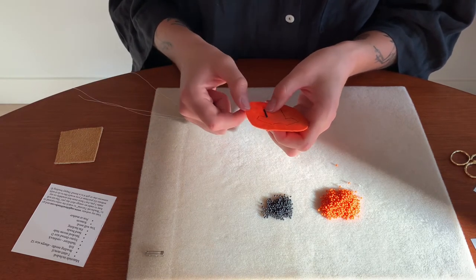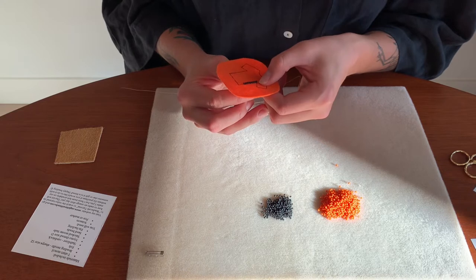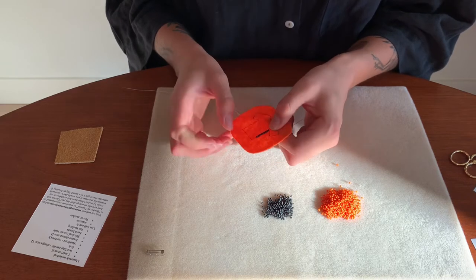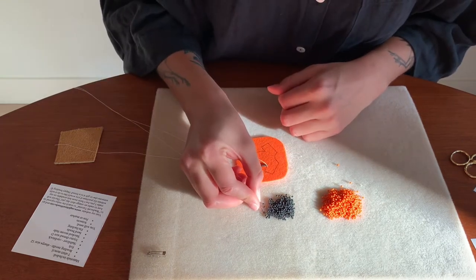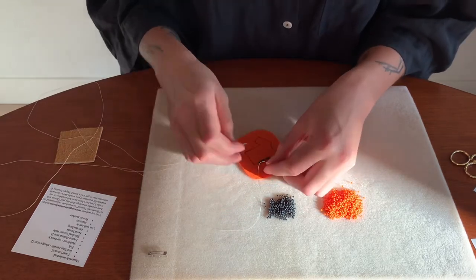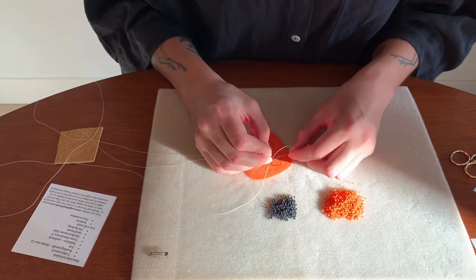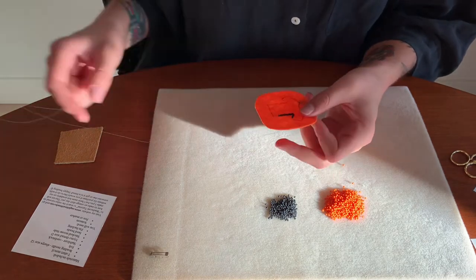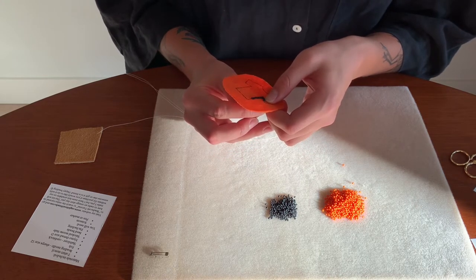And then the sleeve is a bit tricky. So you're gonna come up beside that last bead there, not right in front. So to follow the outline, I'm gonna pick up four beads. So this sleeve is about five beads long, so you can either just pick up five beads or you can pick up four and then just add another one on.